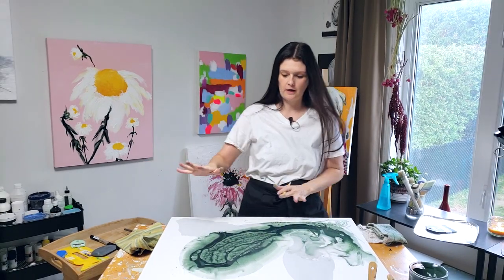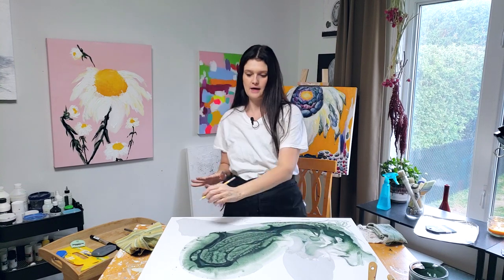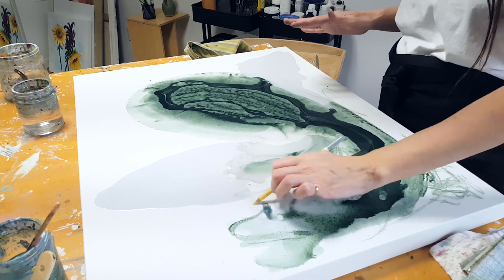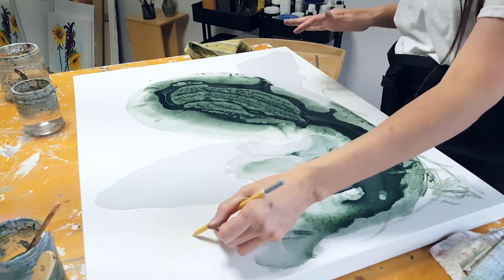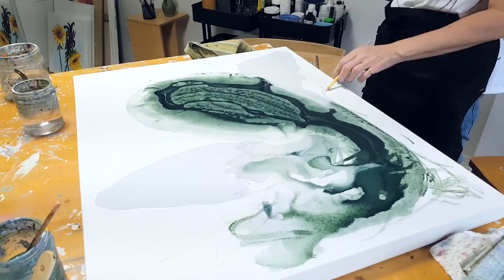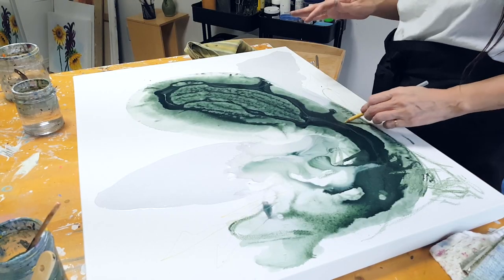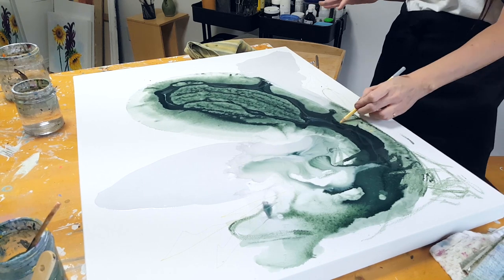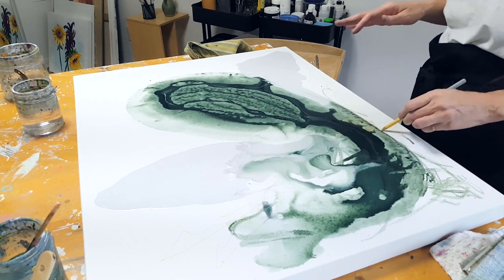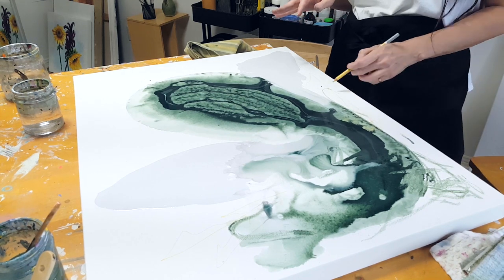I'm trying to see where I could put a little bit of yellow here. And as you see, I'm digging into the puddles, going in the dry bits.